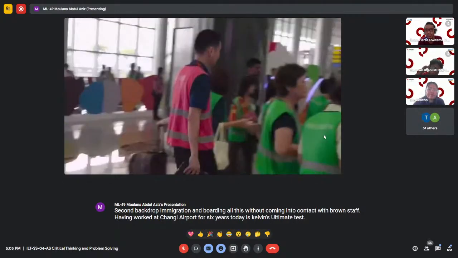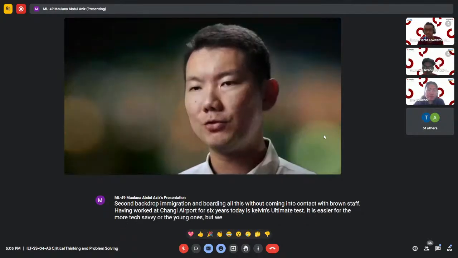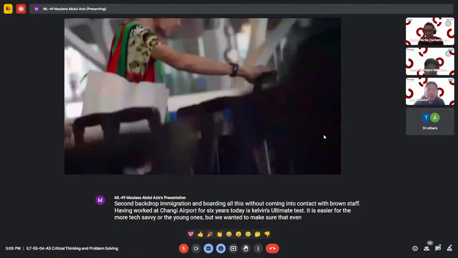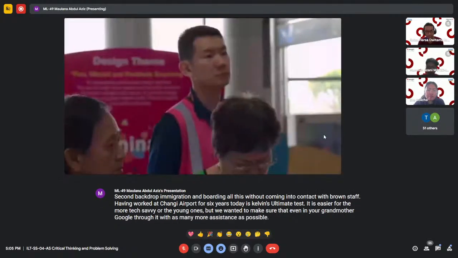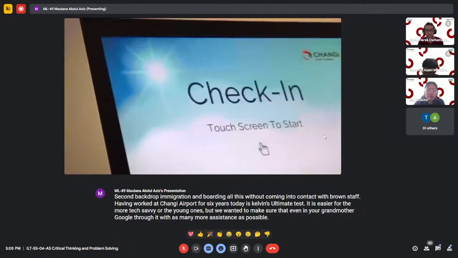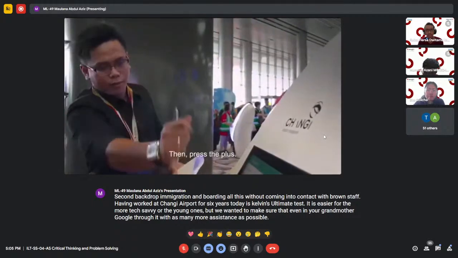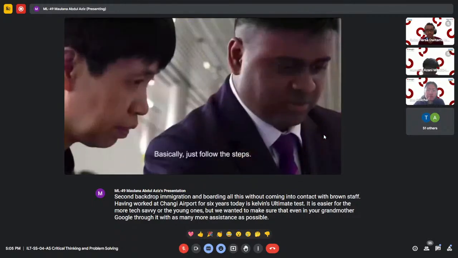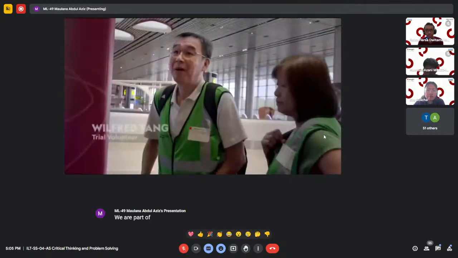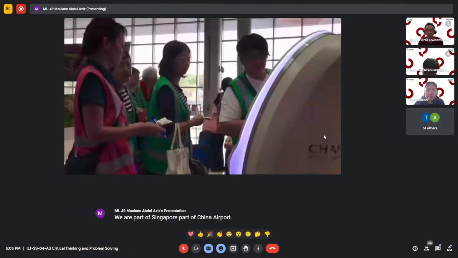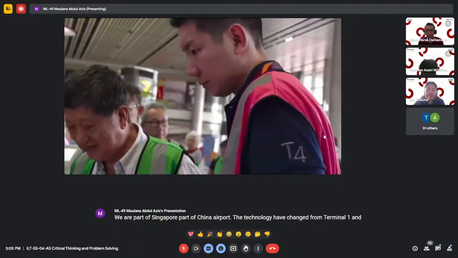It is easier for the more tech-savvy or the young ones, but we wanted to make sure that even an 80-year-old grandmother could go through it with as minimal assistance as possible. Kami lagi sihat tu kan? Ada P. Yes. So it's just basically just follow the steps. We are part of Singapore, part of Changi Airport. The technology has changed from Terminal 1 up to Terminal 4.